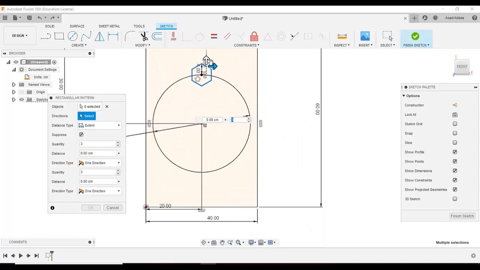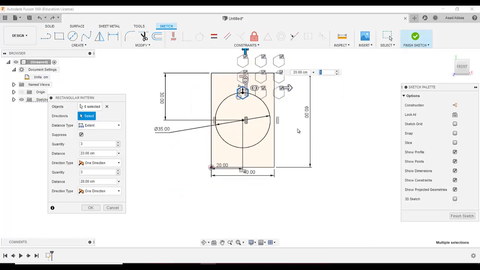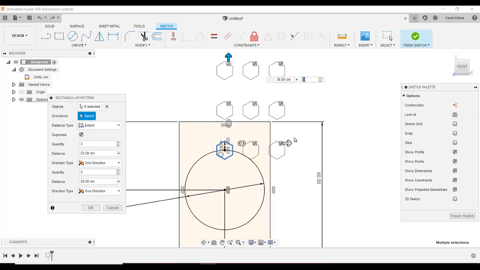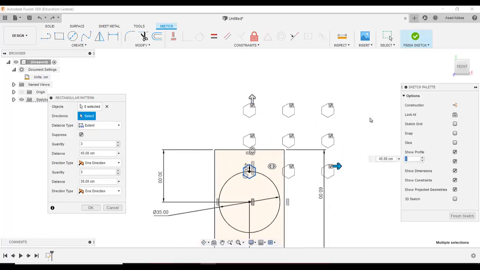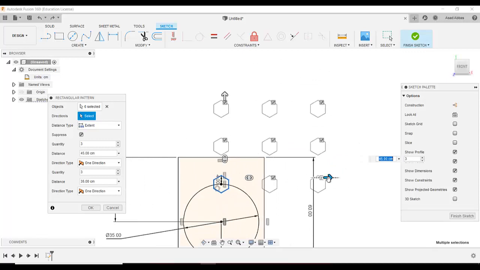And as you see, there are two handles showing, one in x direction like that and one in y direction like that. And you can select the distance between them and stuff like that. So I selected this handle. It's showing that the distance between them is 45 centimeter. From here to this center it's 45, and there are 3 quantities, 1, 2 and 3. We can make it 4, we can make it 5 like that, and we can make this distance like 50.